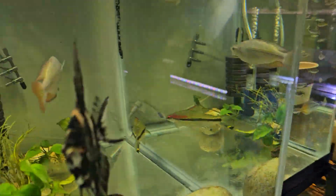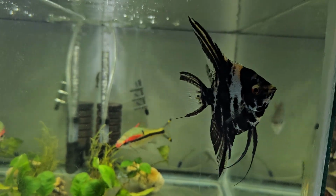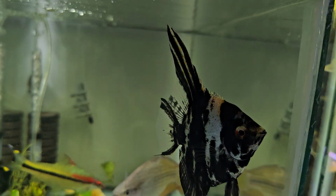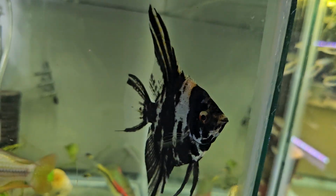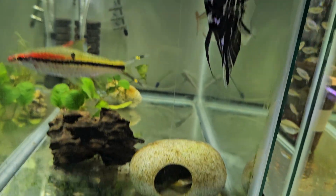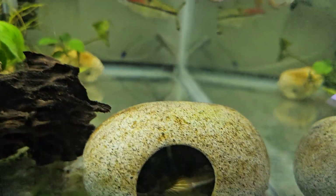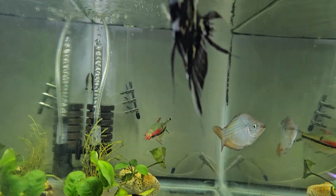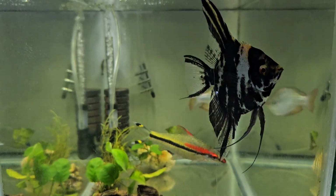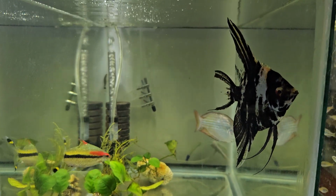And on this side, right, from the same 90-gallon tank, everybody is good. We have one angel loss on this, but this guy, he's doing well. It seems like everybody else is doing well in there. I got the keyhole cichlid doing well in there. He's hiding in this little cave. Eventually I'm going to move them back into a larger tank, but I'm going to let these guys just stay in quarantine for a couple more weeks just to make sure that nothing is passing around.